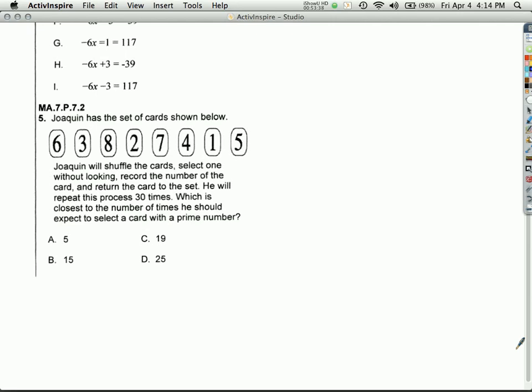Did anyone write something down that maybe could illustrate for some other people? Go ahead, Chris. What did you put? 4 over 8 equals x over 30. Okay, 4 over 8 equals x over 30. So now, we need to break this down. Where does the 8 come from? Could someone raise their hand and tell us where the 8 comes from? Isabella. Total amount of cards there are. I love the way she described that.